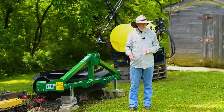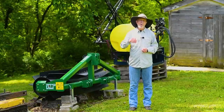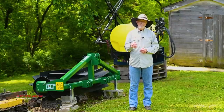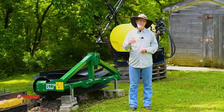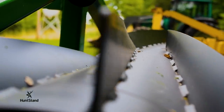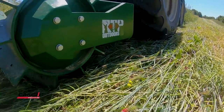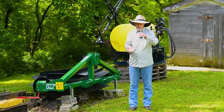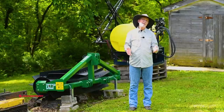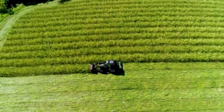A good example is our yard — if we drove over this with tires or a roller, it wouldn't terminate it. People roll golf courses and yards all the time to flatten them out, knowing it won't terminate anything. A roller is not a substitute for a crimper. High-quality crimpers are designed with a very specific fin angle that does a great job of terminating the crop and ensuring there's always a fin touching the ground. If there's too large a gap or the wrong angle, the crimper will start bouncing off the ground, leaving portions of the plot unterminated. Get a good quality crimper if you want to use this system — it is a very important tool to make rapid improvements to soil health.